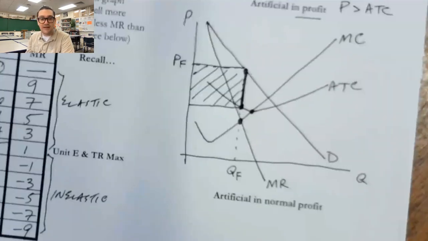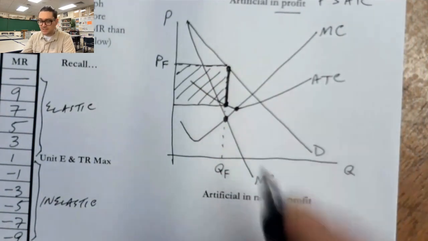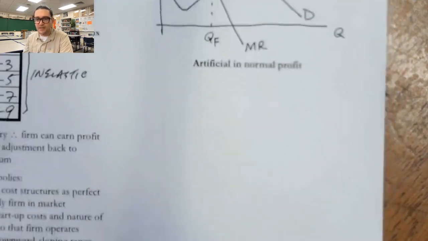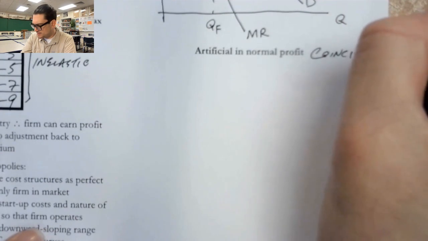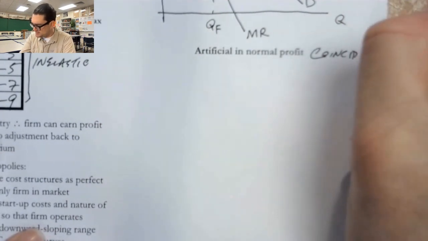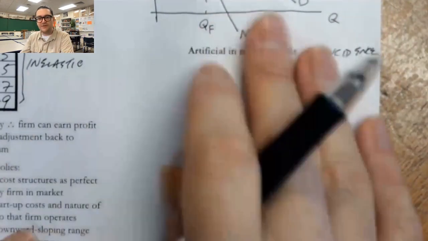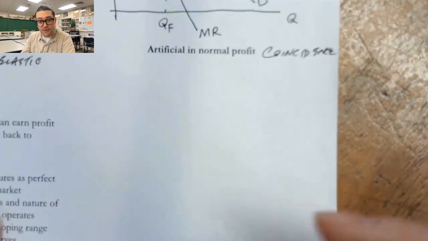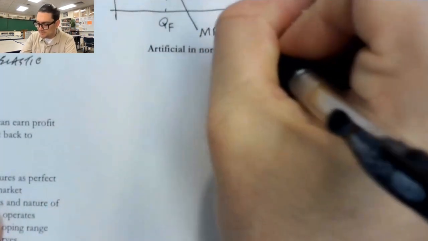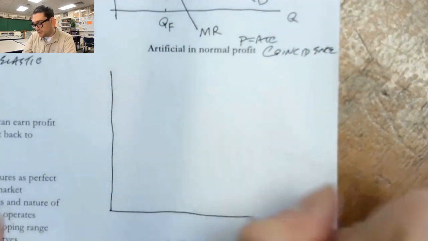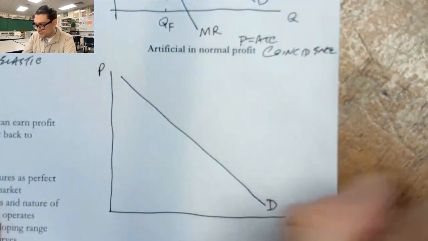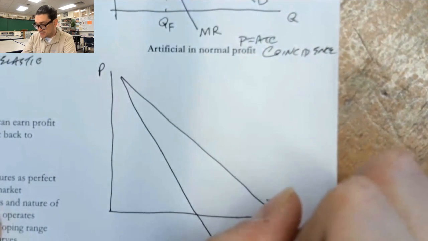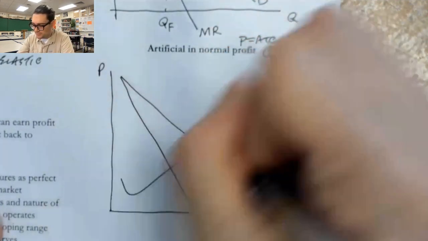So it's in the same spot that we had from perfect competition. It's just the demand and the marginal revenue look a little different. So this would be coincidental if they earned normal profit. Coincidence? It doesn't have anything to do with maybe a requirement that they return to zero economic profit where price equals ATC. So we're going to draw one here that shows what an artificial monopoly would look like at break even, but understand there's no real rule that says they would ever need to earn break even. And in fact, it would be kind of unusual for them to.